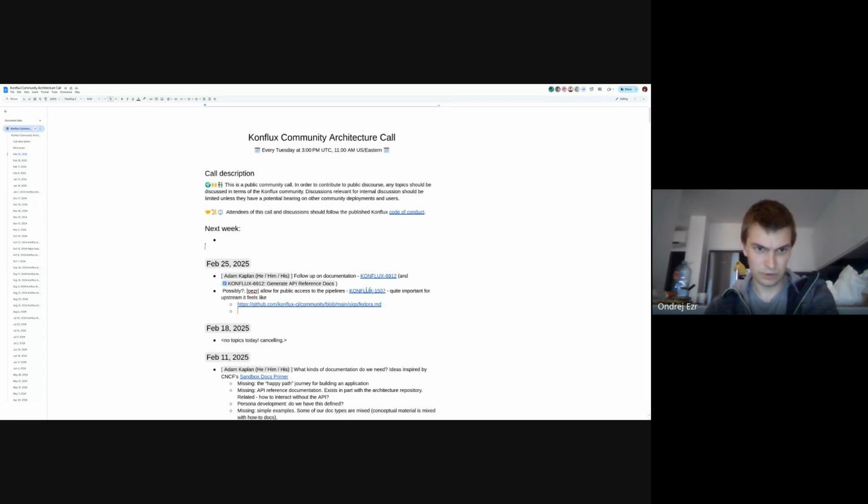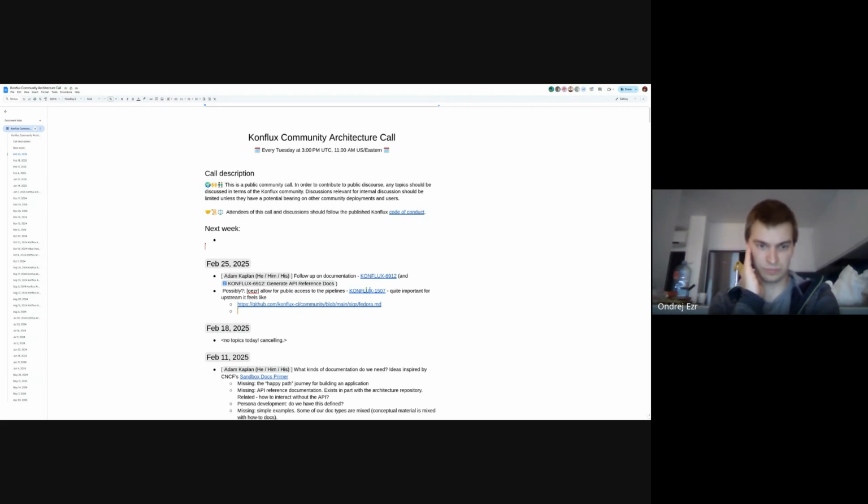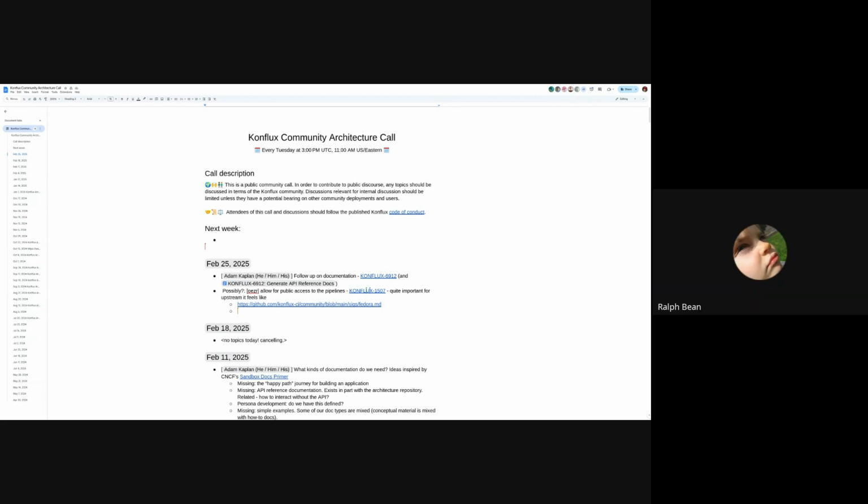Would it be Konflux related roles or Kubernetes roles? There would be a Konflux role that we would want to bind to, but the group would be a Kubernetes system group. Right. Okay. Yeah, I might try to give it a deep dive and see where I get. Awesome. Thank you.